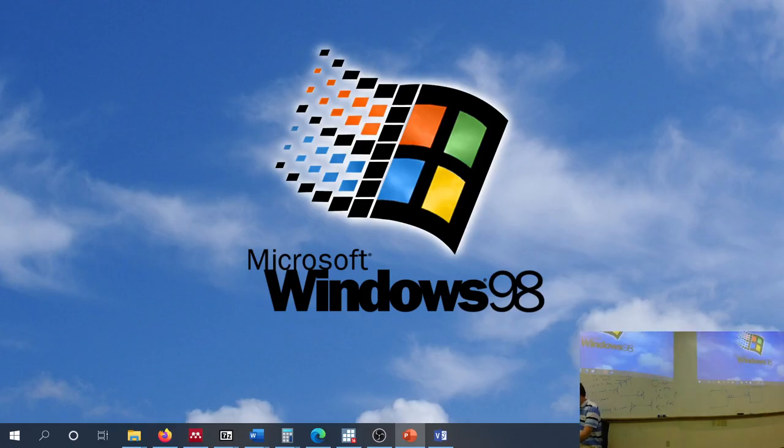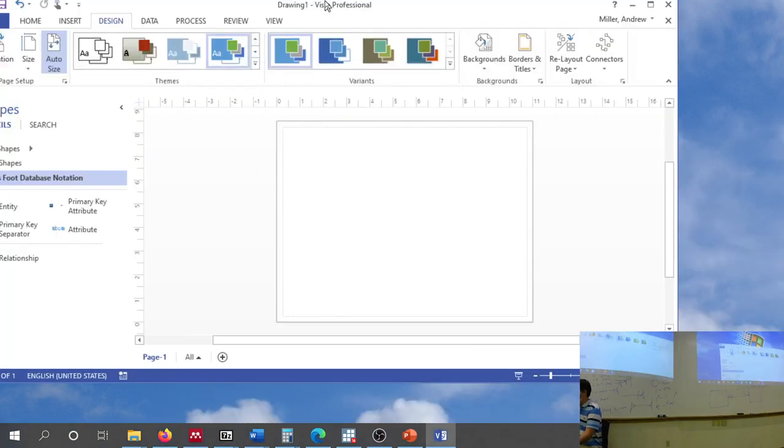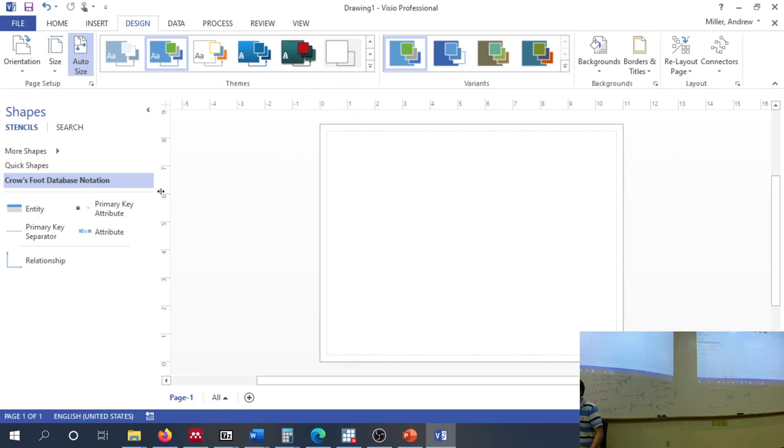All right, so let's go ahead and shift into, like I said, I'm going to be using Visio. You can use whatever you feel comfortable with. If you have access to software to do this, that's cool. If you don't have access to software to do this, pen and paper works just fine. I'm pretty sure most, if not everyone in here, has a cell phone. They can easily take a picture and upload it to Canvas. That's cool to do for your homework. Try to make sure it's a good picture, obviously. Don't take a picture of the potato. I think that's pretty self-explanatory.